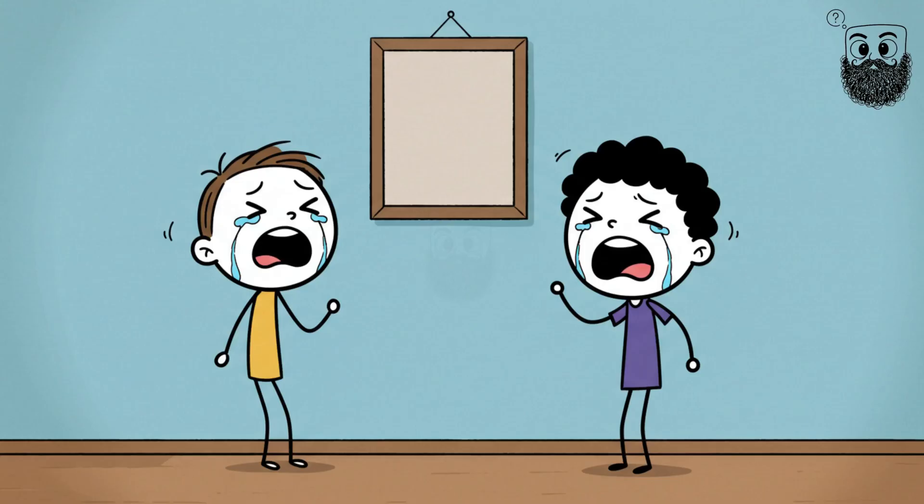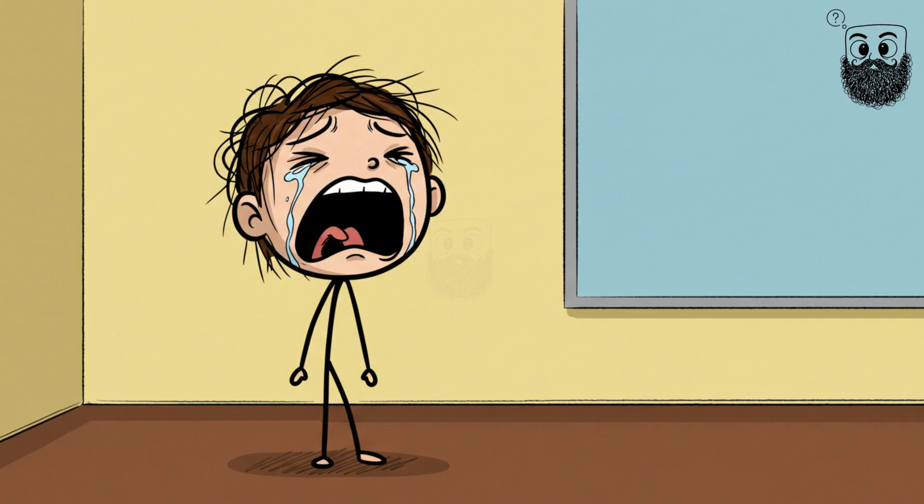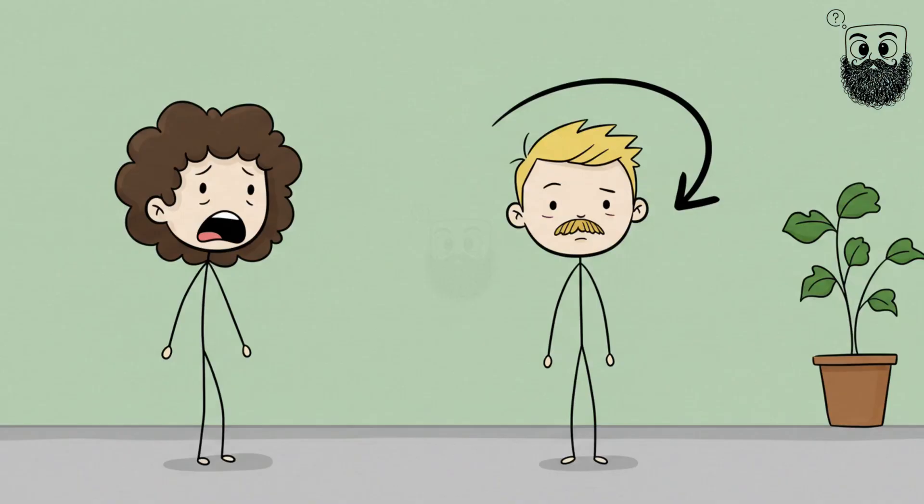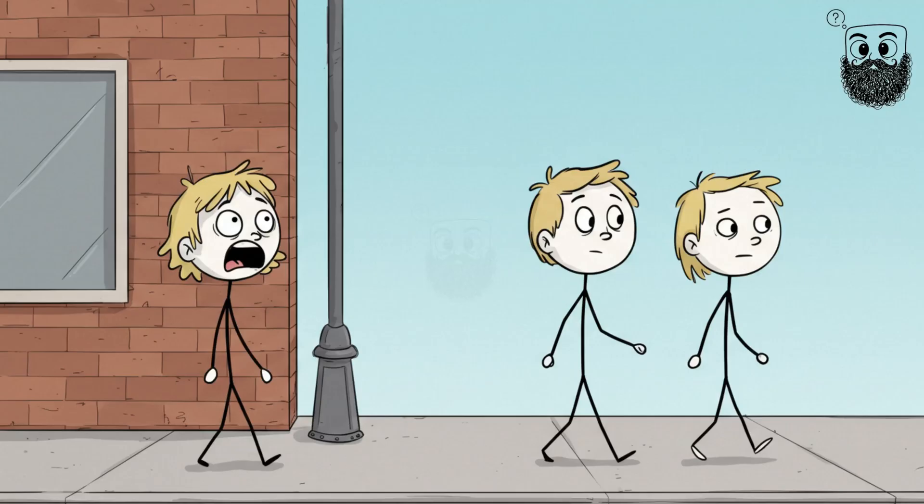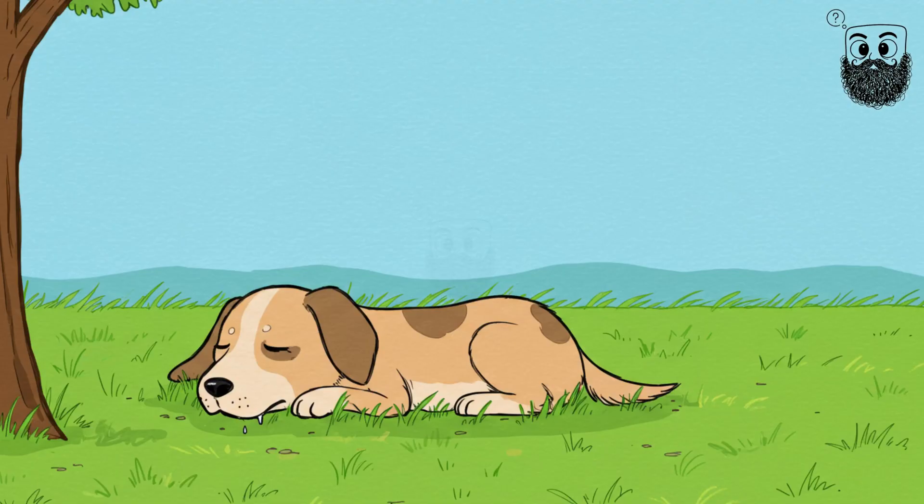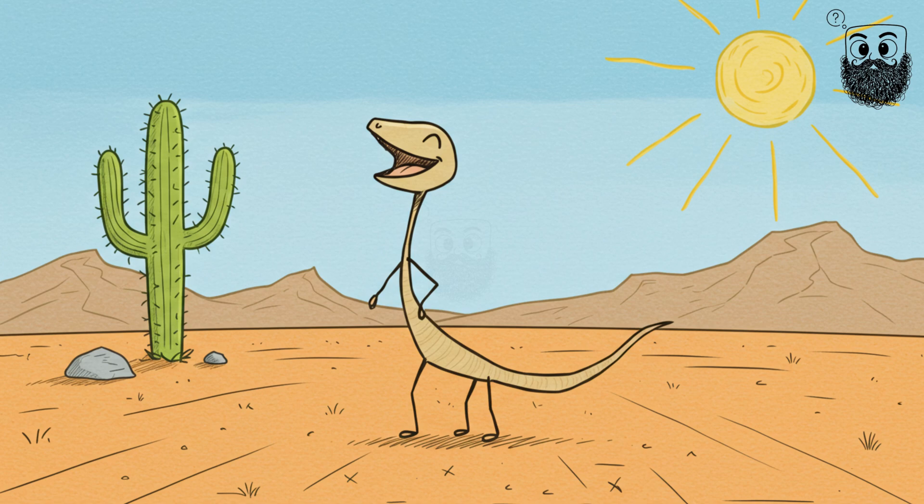Number 6. The Contagious Mouth Stretch. When someone yawns, you suddenly feel the urge to do it too. It can spread through a room like a wave. Scientists still can't figure out exactly why this happens. It's not just humans either. Dogs, birds, and even some reptiles catch yawns from others.